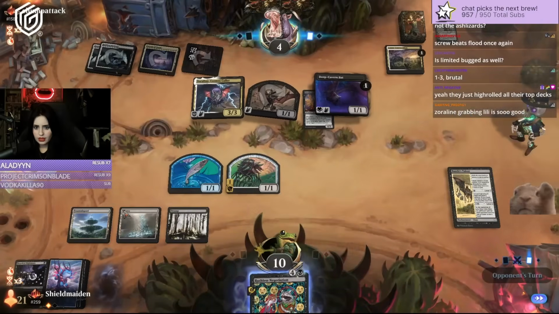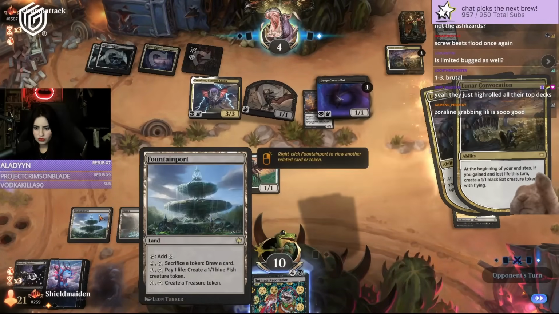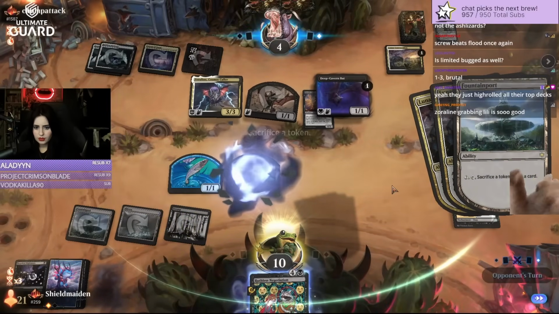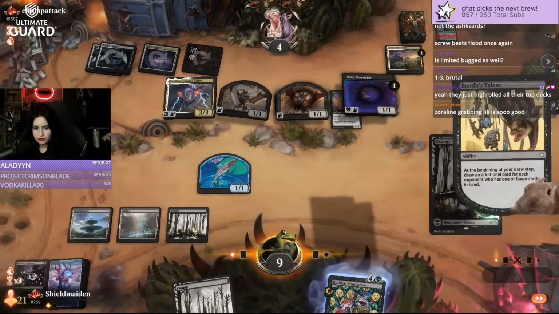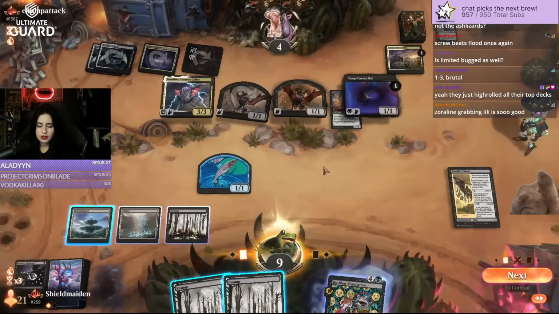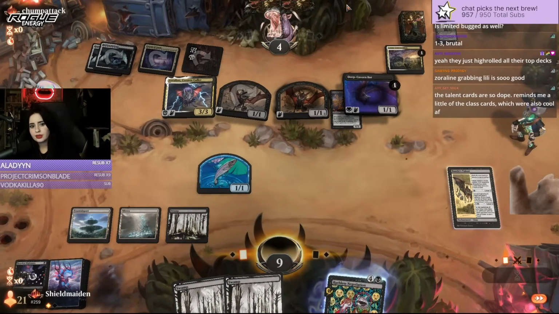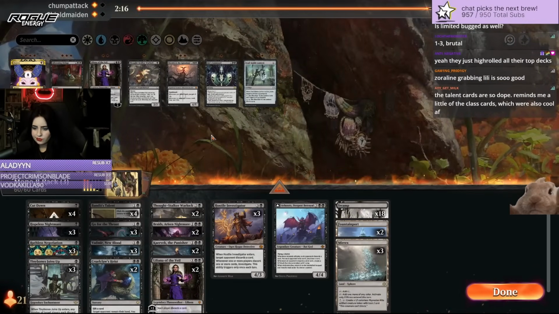Yep, they're going to draw to deny us that. And I think we're probably cooked. Let's go for the throat. Nope. And then we flood. What a sad way. What a sad way for it to end, you know? So sad.